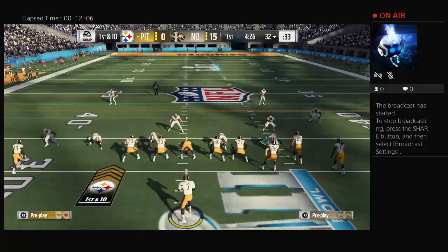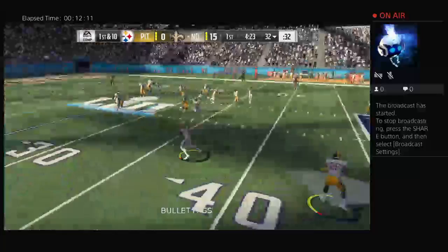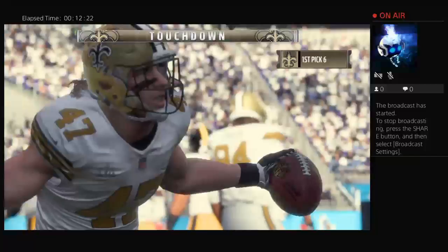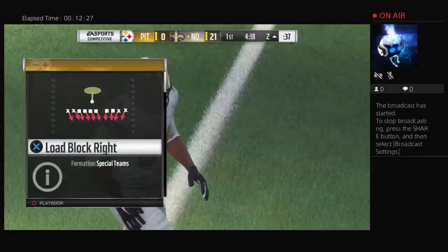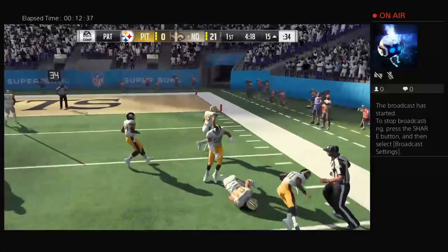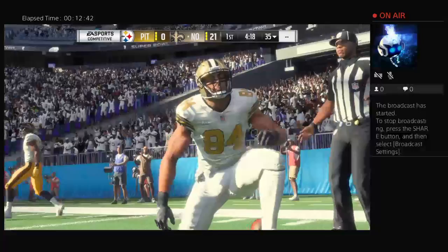On first down, it's Roethlisberger with room to maneuver — and he'll score. Touchdown New Orleans. Hunter, that's a great example of a team that was really amped up. They've been playing so well, yet they didn't get overexcited and have a bust on defense. Instead, they created their own big play with a pick-six. This one may be over. It's just the first half, but that lead has swelled to the point where you're wondering if it is over already.